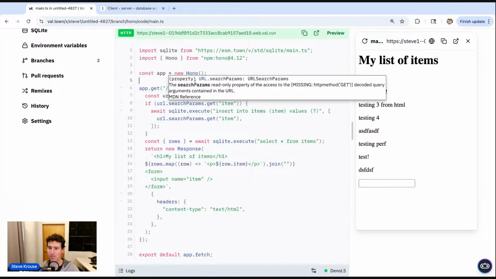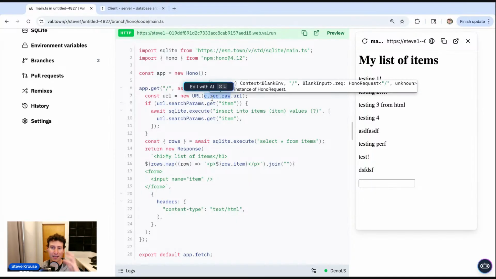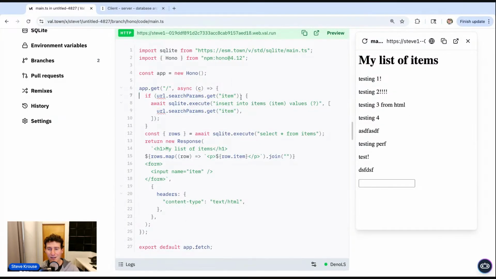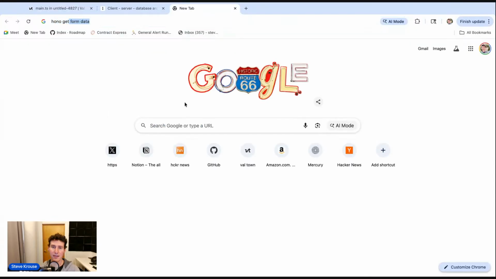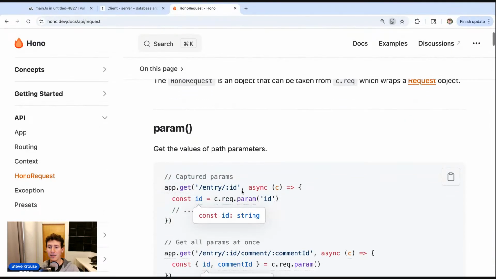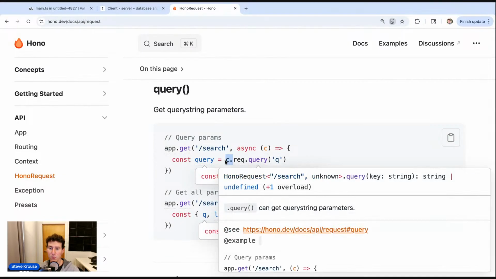But we're using Hono. Now let's use some of the features of Hono to refactor this and make it better. I think this c thing, which is kind of like a request, has the request. This is how you get back the raw request object we were using before. This c thing has more stuff in it, which means you don't have to do this, but I don't know how yet. So let's look up Hono get search params. Okay, cool. That's how you get query string params.